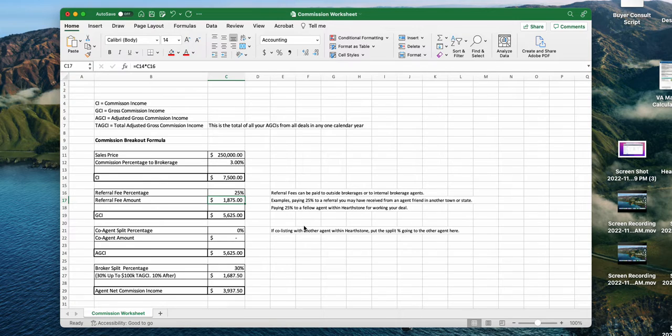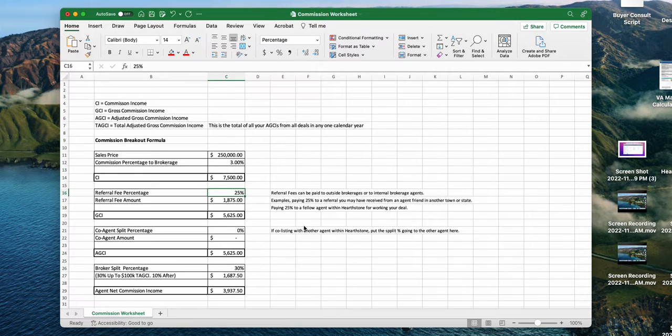Then what this means is, hey, $1,875, which is 25% of a $7,500 commission on a $250,000 home with a 3% commission rate, we're going to send that check to that agent, which really means to their brokerage, separate. And then their brokerage will take care of their own splits and their own cost structure outside of that. Just know that 25% off the top is what the referral fee gets taken away. So if you have that, you can know.